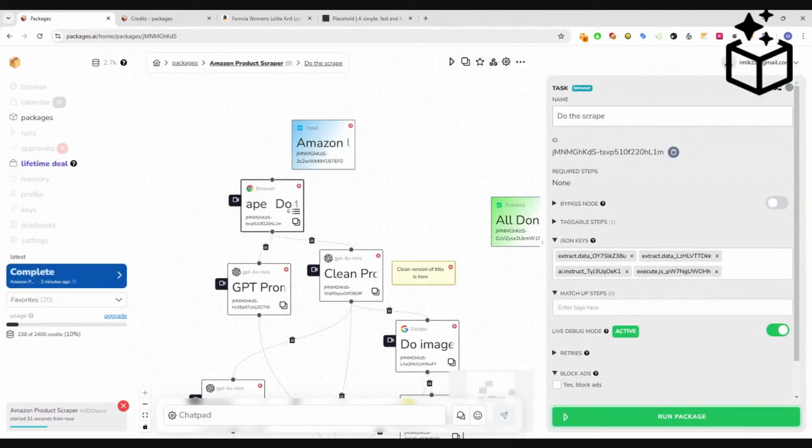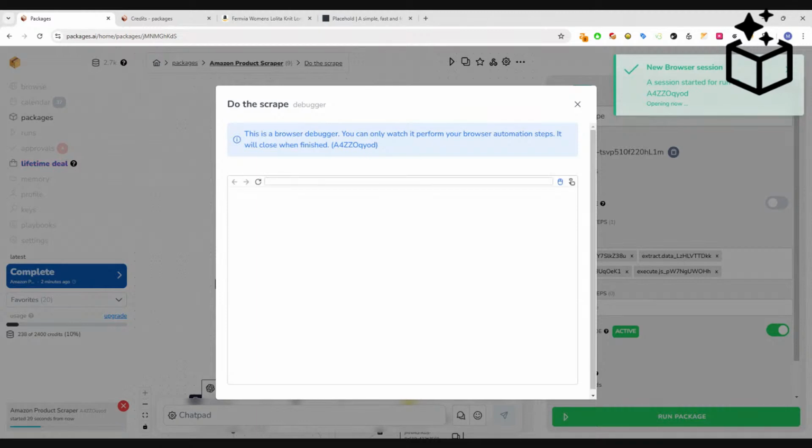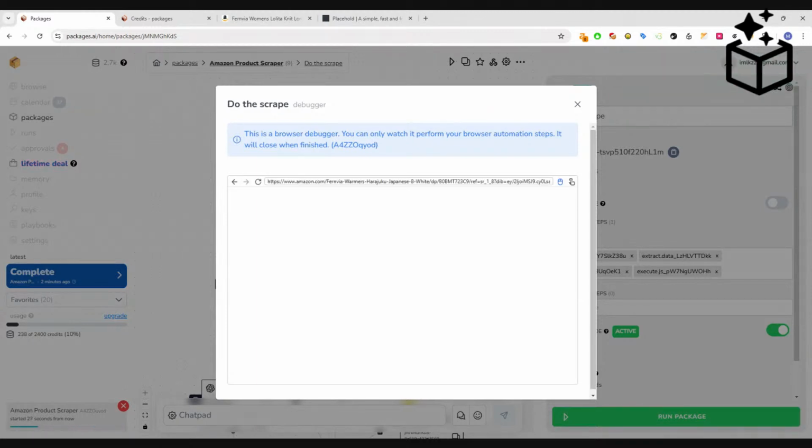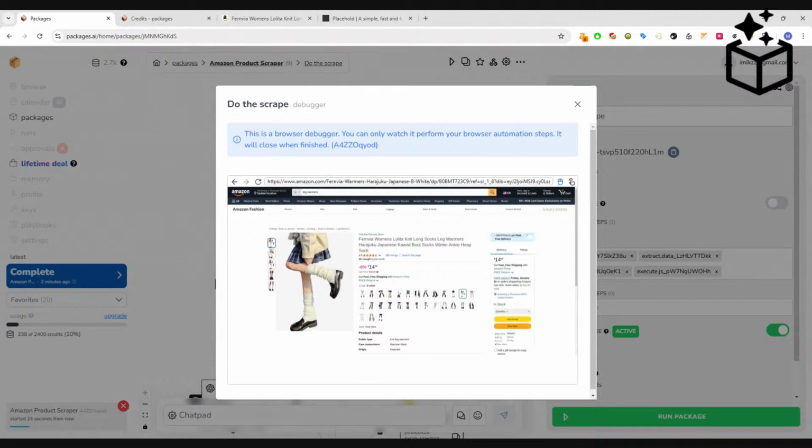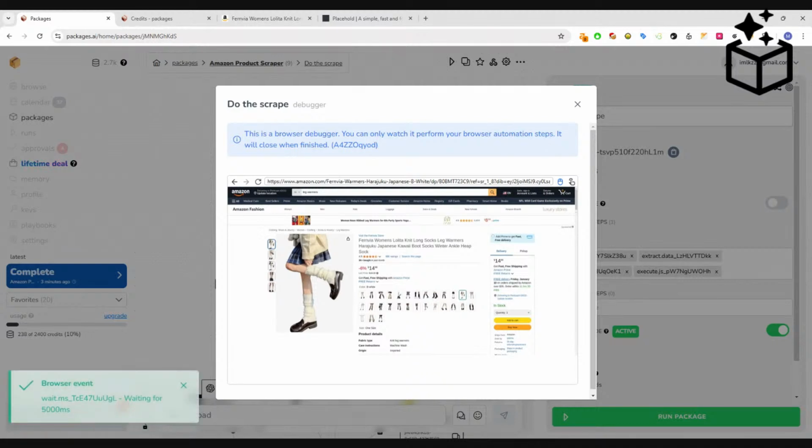So let's run that. Eventually, once this package is fully done, because a good package takes a long time to make, this one won't be done during this live.